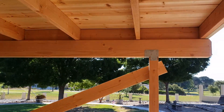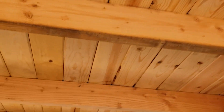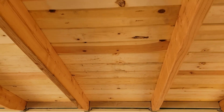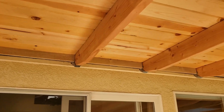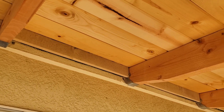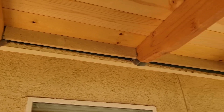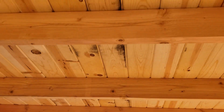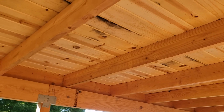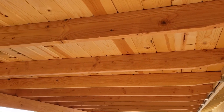The old beams had severe dry rot — all have been replaced. New post caps, beautiful tongue and groove. They're going to finish it in some kind of clear finish. We're fastened from behind the fascia, and we've got joist hangers, a little piece of textured trim running across the top, and caulking where it butts against hangers and nails on both sides. The skylight is right there. Brand new patio cover — the old one was full of dry rot, half had aluminum awning on top similar to a mobile home, and the other half just had lattice across the top. That's how we like to build a patio — thanks very much for watching.